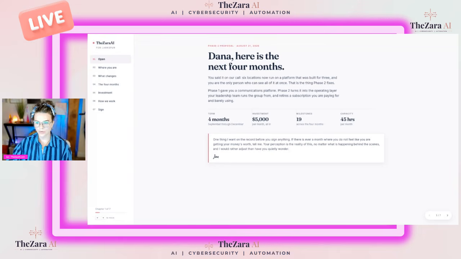Typically what I'll do is have the problem statement and executive summary up front. This is just a unique one to show you. These can go many ways, but most of the time clients will want to see the bottom line up front with a, what are you going to be solving for me? And then how are you going to get there? So the what, the so what, and then the what next.